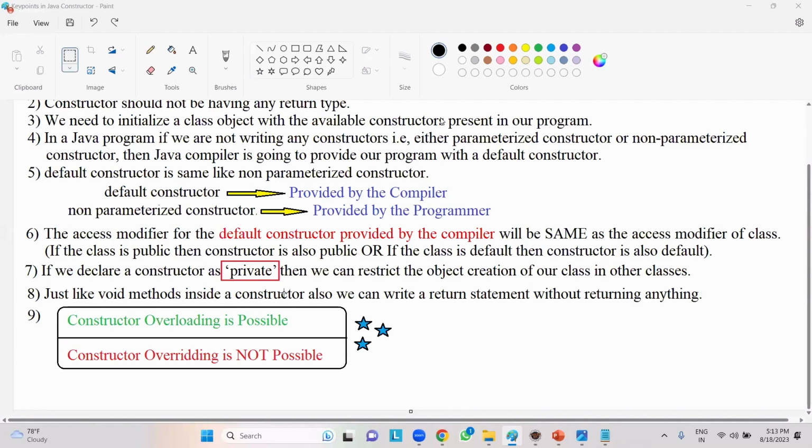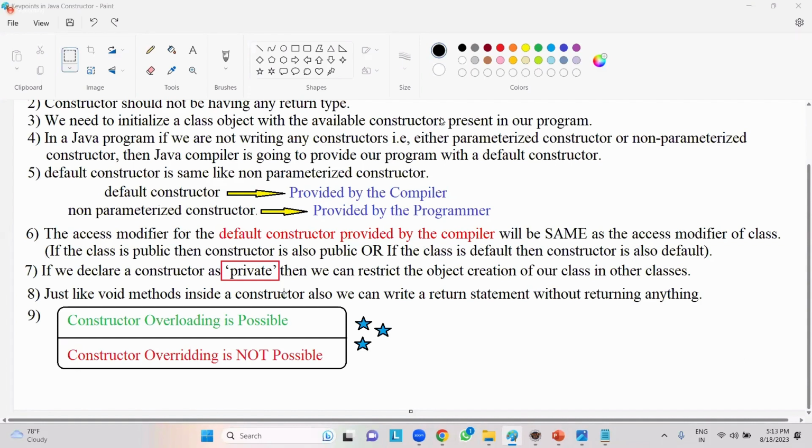Inside the braces, if the class is public, then constructor is also public.